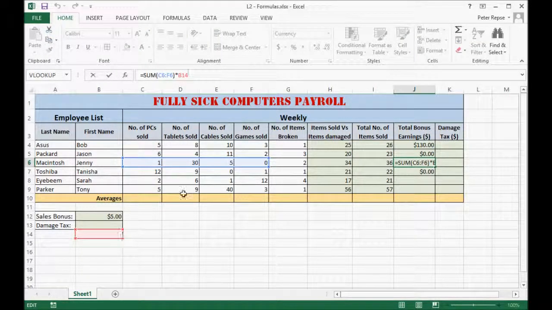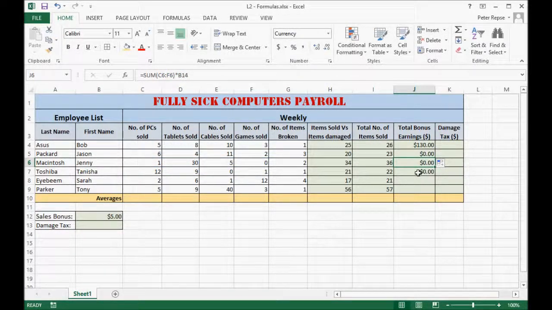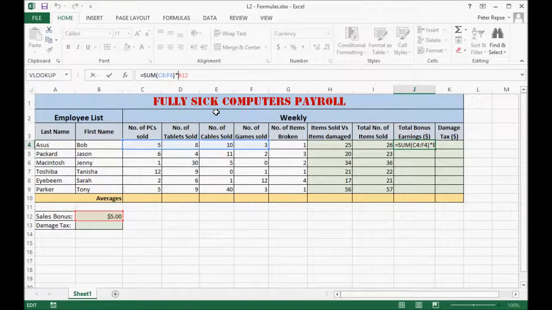So to allow these to copy down, which is what we want, but to make this fixed, we need to use absolute cell referencing. Okay, and that works by putting $ in front of the cell that we don't want to copy down on our formula. So I'll show you. Click back on our first formula. B12 is what we want, but we don't want B12 to ever change. So what we do is we put a $ in front of the B, and we put a $ in front of the 12. And this tells Excel, don't change that formula. Always keep it in the exact same spot every time.